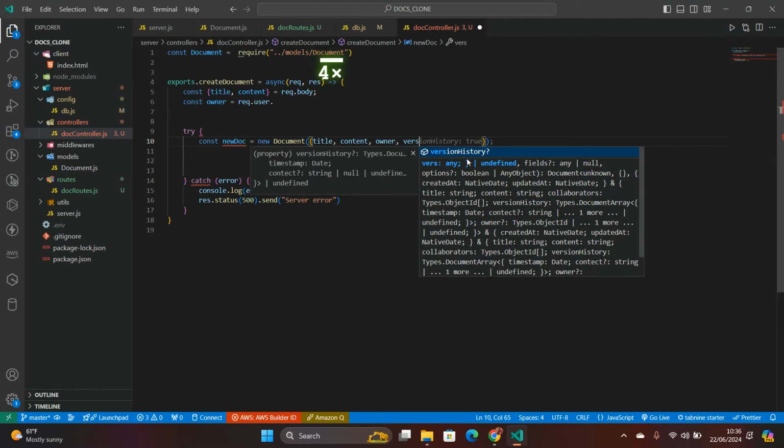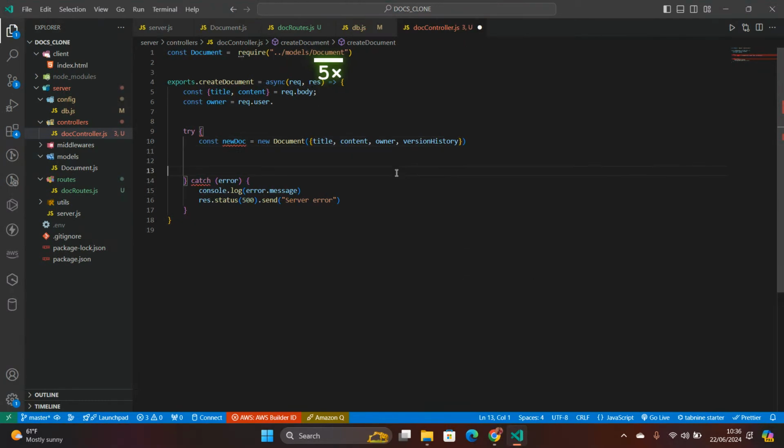As you can see, it's importing it directly for me here because we have this document that we have imported correctly. That's why it's trying to import this. But remember, this history is a list of history. It's an array of these versions.